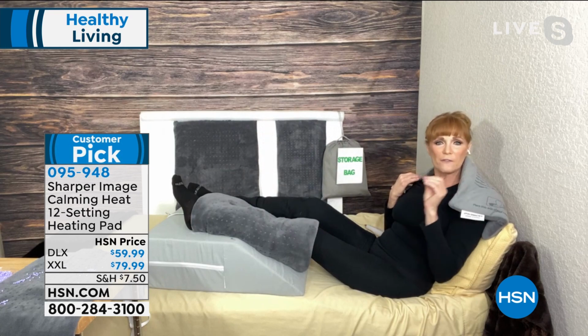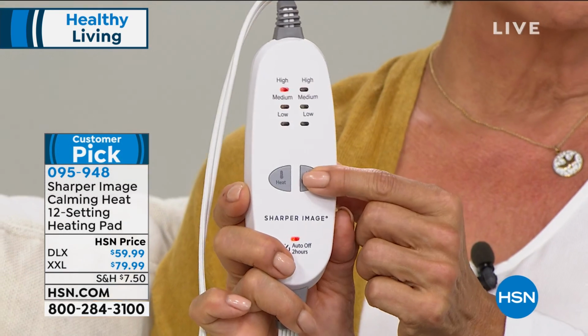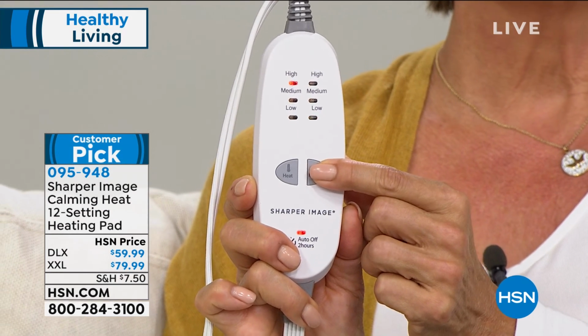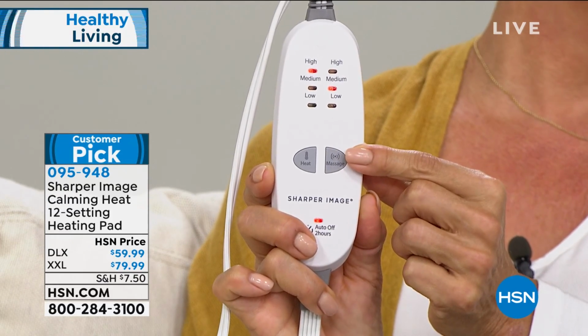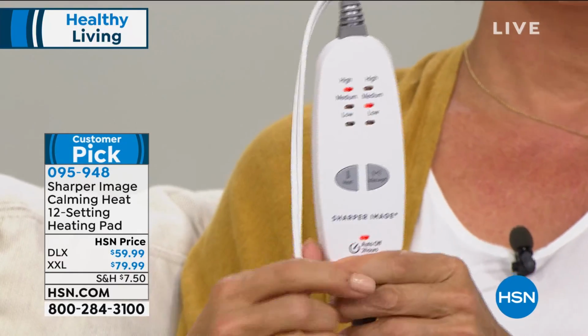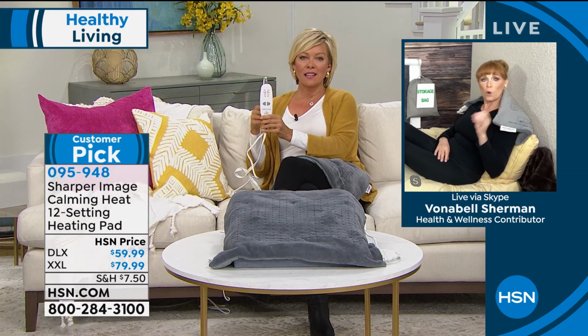It will help you with every muscle pain and ache and give you that relief so you could sleep better, fall asleep faster. Maybe it's just that your feet are always cold and you want something that's great on your feet and get a massage while you're at it. That's the digital control. So low, medium, and high on the heat. It's fantastic. Low, medium, and high with different settings. Steady, pulse, and rolling intensity.